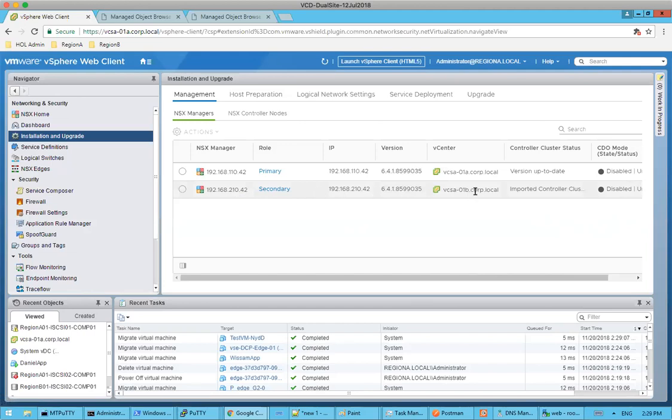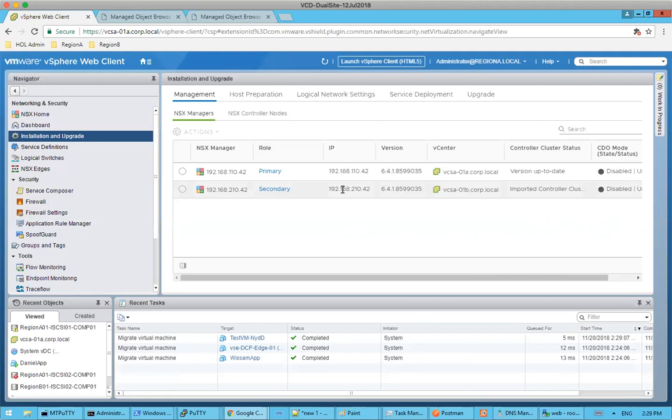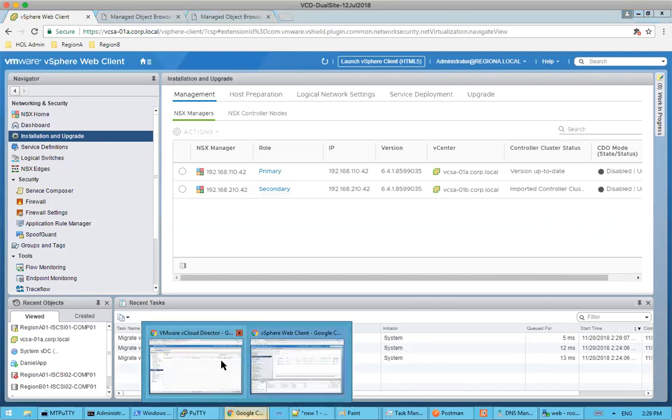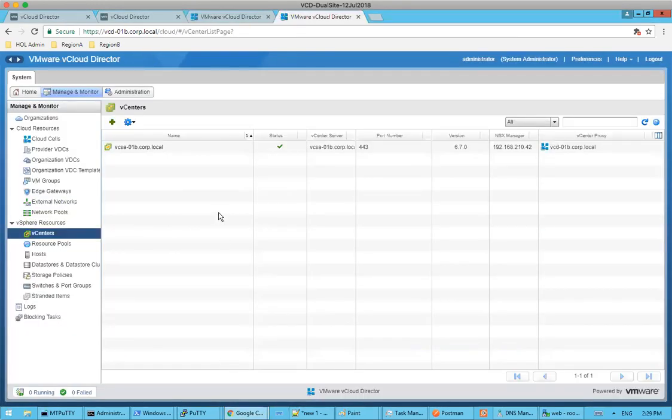A sync service will be initiated, and all the objects that are created will be synced across all sites, noting that with VCD 9.5, we can support up to 4 sites, or in other words, 4 vCenters and NSX Managers.